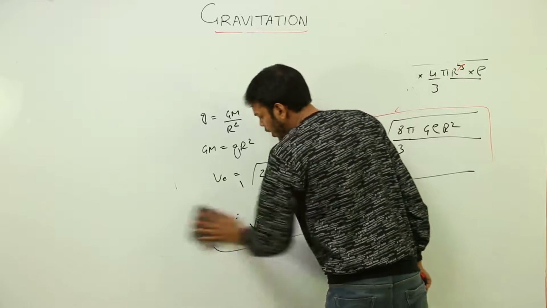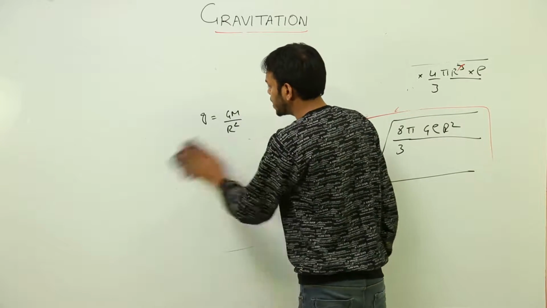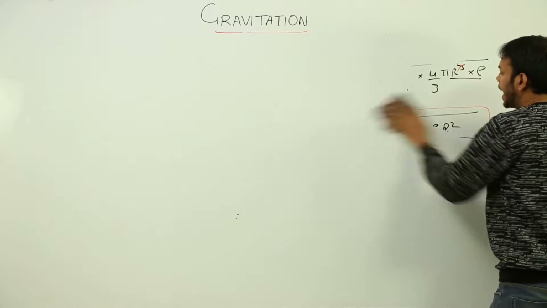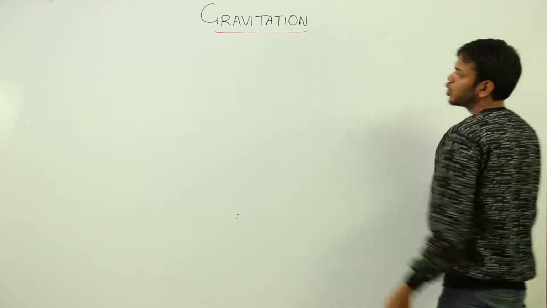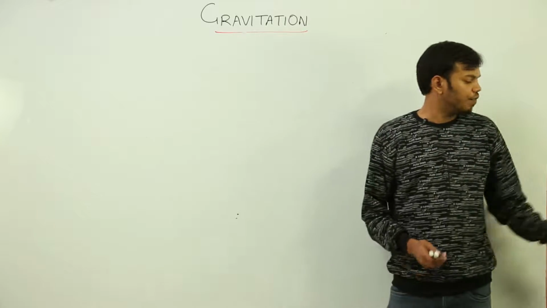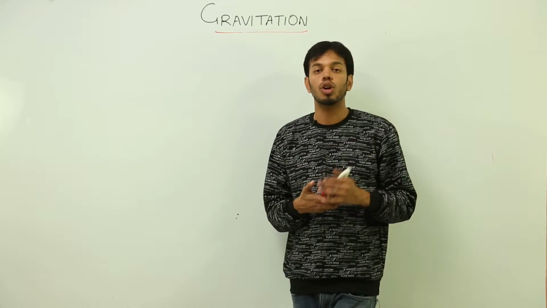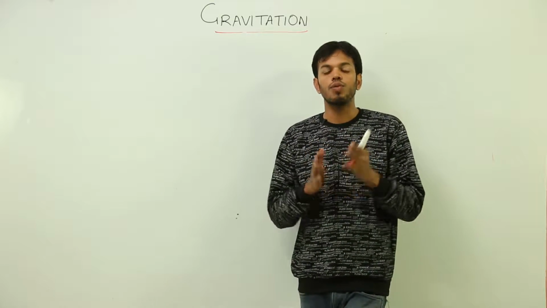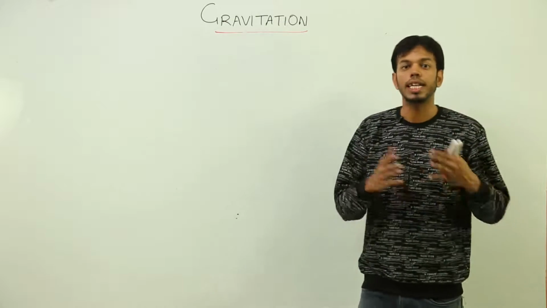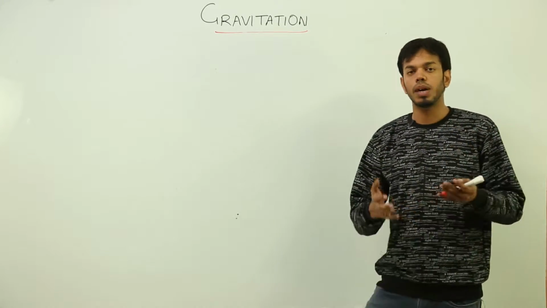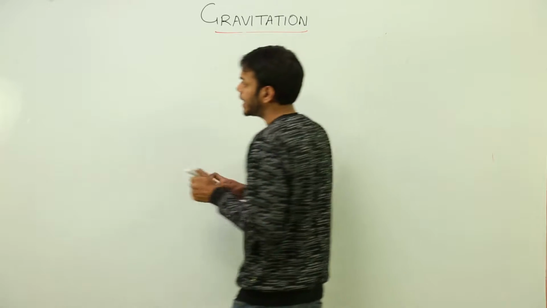So 11.2 kilometers per second is the minimum velocity which is required by all the projectiles which are projected into space from Earth, and that is the minimum velocity. So you can very well imagine that if we have a limit that is called minimum velocity, we do not use that limit, right? We project the particles or objects at velocities way beyond this minimum value. That is how we overcome the possibility of any failure, right?